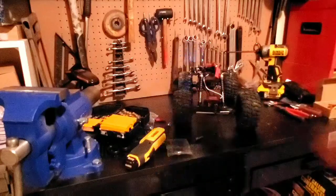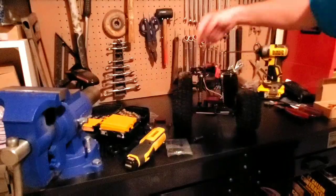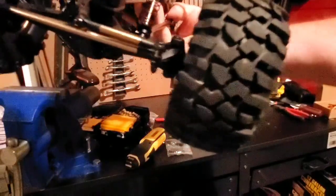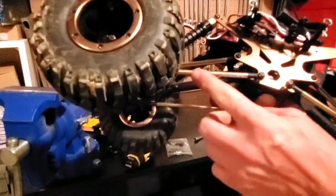But look at how much farther it sticks out than the one on the other side that you have not done yet. Like you can put your finger behind the knuckle on one side, not on the other. It's amazing the difference. Just look at that. Look how much room that gave you. Now this could cause premature bearing wear, but other than that, no big deal.